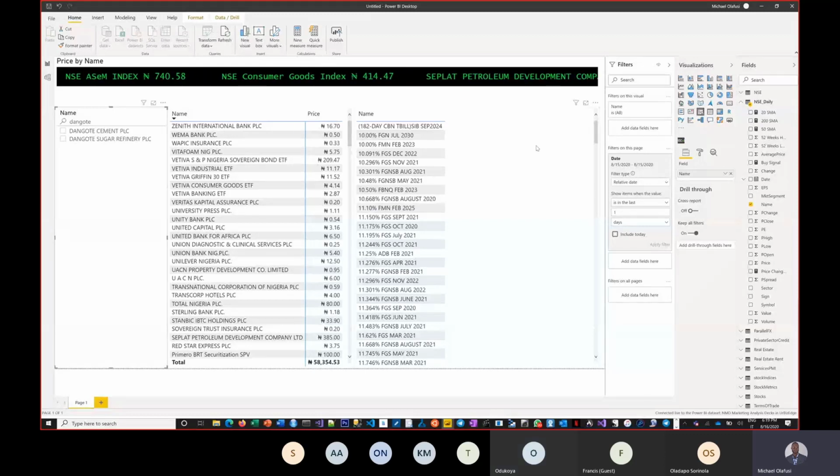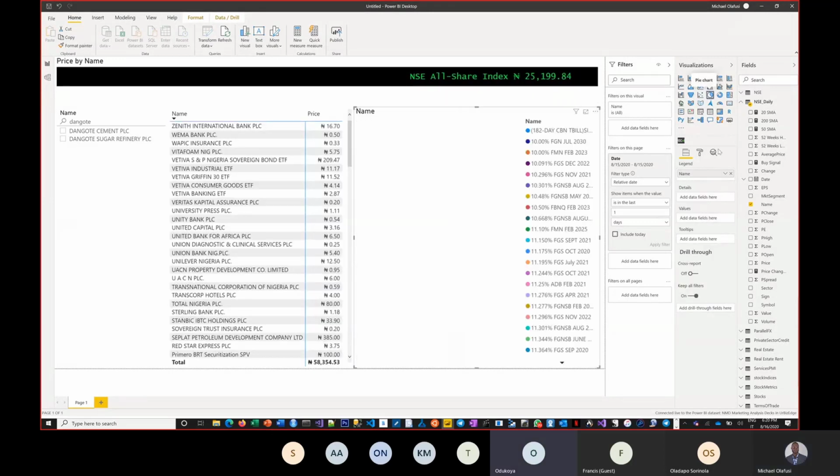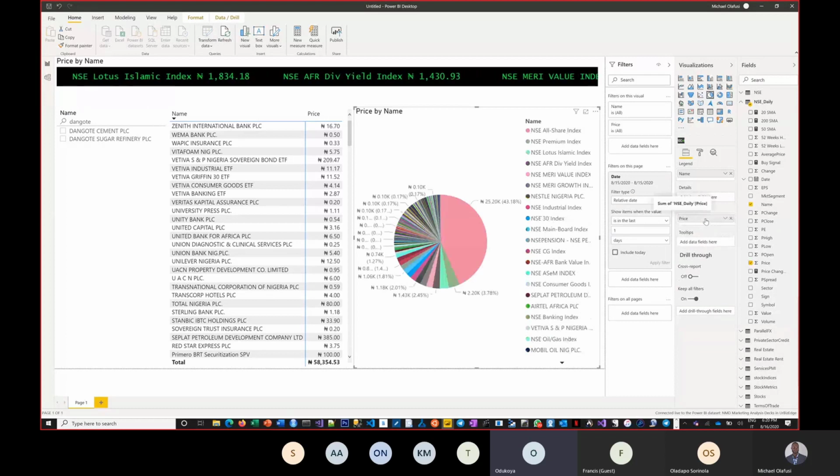If I try to use a pie chart, it's not going to make sense at all. Let me just show you what it will look like. If I convert this to a pie chart, and let me just put some figures in there. It doesn't matter what I'm showing. And if I sent you a report like this, you would not be happy, because you'd say there's a whole lot of activity. The chart is busy.